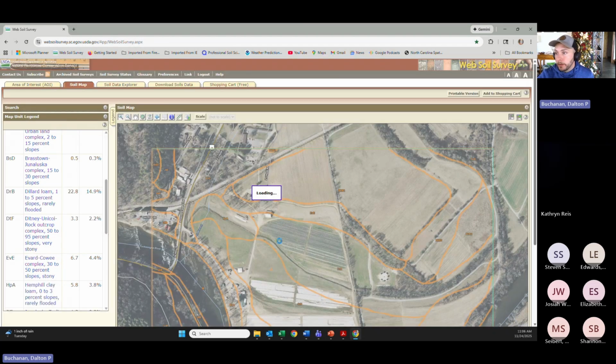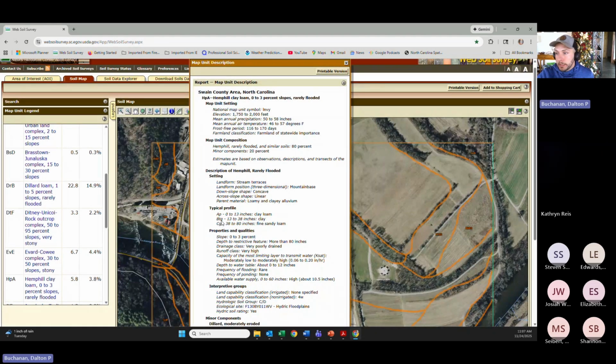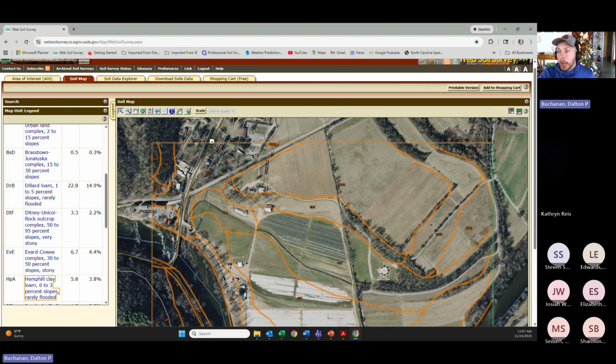Other things to look at are Hemp Hill. If you see this letter here, this little G, that little G means that we have water table. So your seasonal high water table, when you see a G, means that it's starting at about 13 inches. Little G stands for gley, and gley is that gray color, so you also think of it as gray. When you see G's, that's a red flag. All right. So if I was going out here to look at this heavy use area, I would go out here for sure, because we've got a confluence here of 3 different soils right where they want the heavy use area. So I need to figure out, are all 3 soils present here? Is it just one of the soil types?